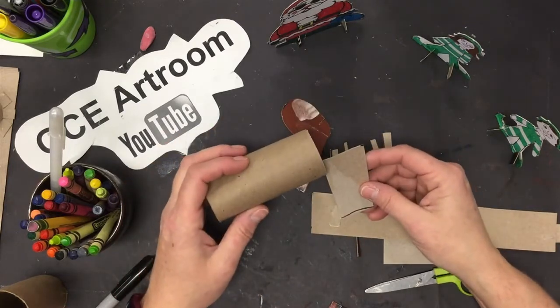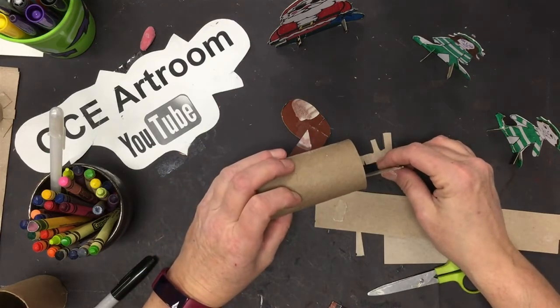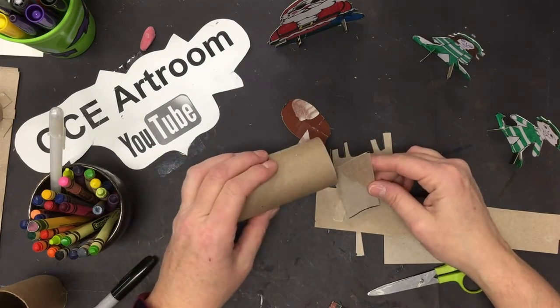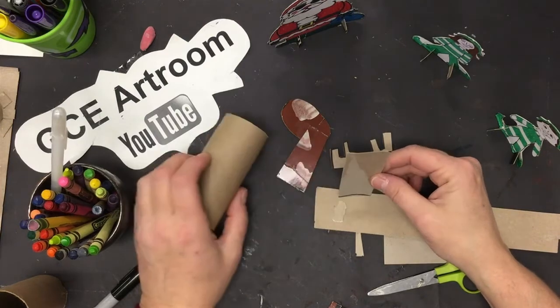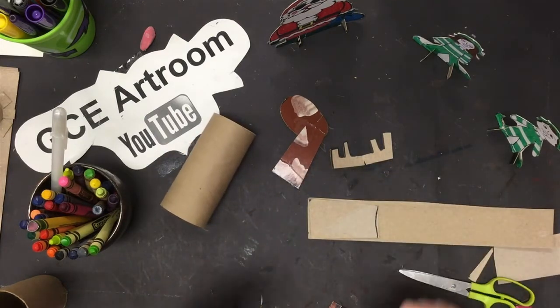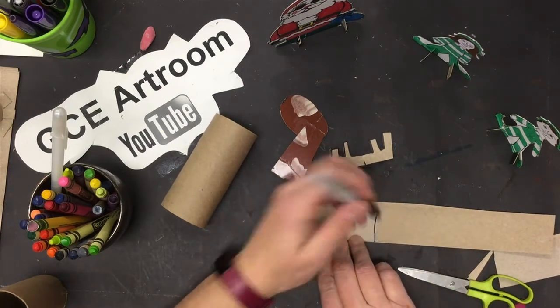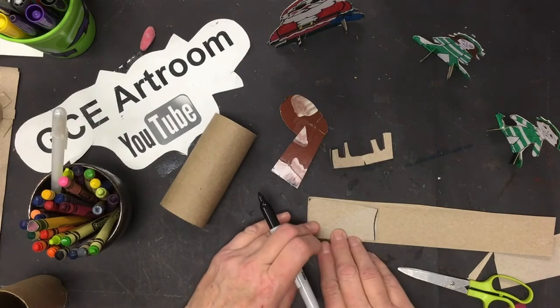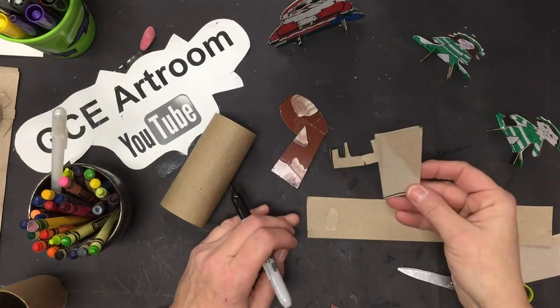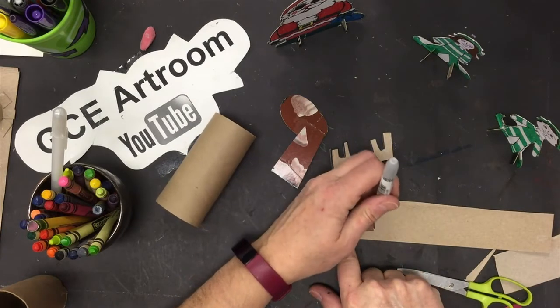All right, so first step here, let's figure out. We're going to put our leg here, right? Okay, I think that'll work good, right like that. All right, so I'm going to trace a couple more. I'm going to line it up on the edge. Find the straight side. Where's the straight side? Right there. Line it up to that. I'm going to trace it.